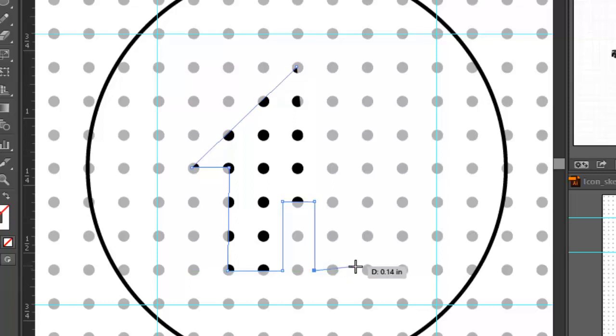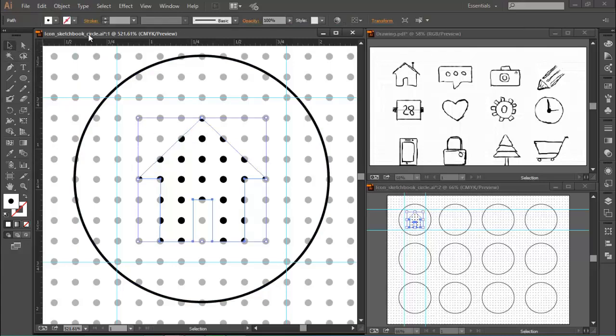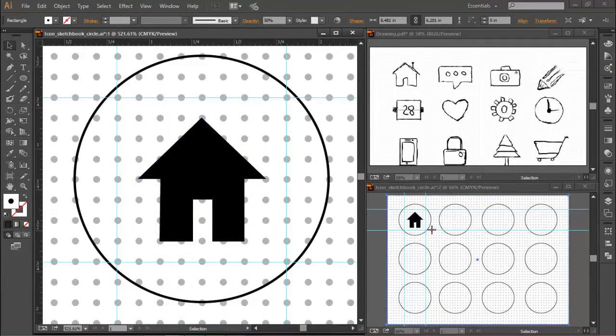Yeah, this is nice. And now I go here, I click here, now I go up here, now go here, click here, and now I just go here, and you can see there's a small circle up here. It's saying that you are about to close your path, and that's what I want. Okay, so just click here, and now you can see your home is ready. And let's fill it with black color so you can see it easily. Okay, I go here and click on black, and now you can see our home is almost ready. You can see the small preview, this is how it looks in small.